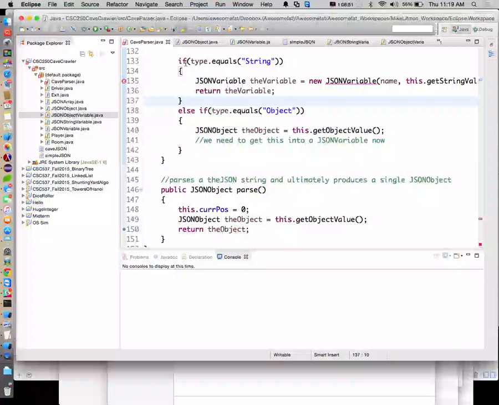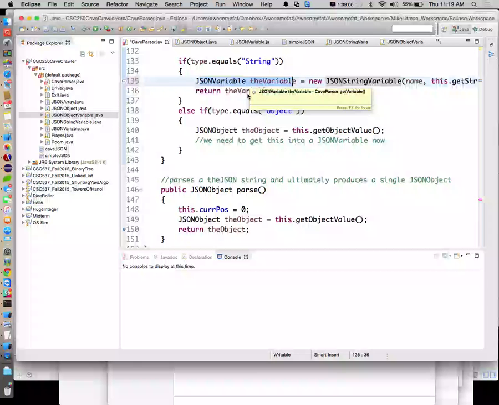Right here, notice it's screaming at me now, I'm not allowed to create a JSON variable. So instead I'm going to create a JSON string variable. That makes sense? And I can store them inside of a container built for holding a normal JSON variable if I want, because a string variable is a JSON variable.